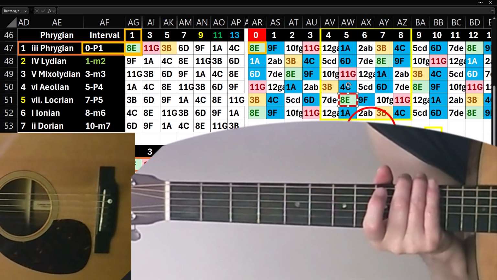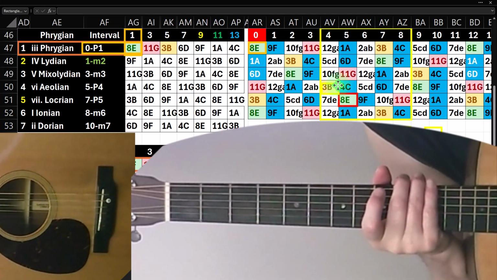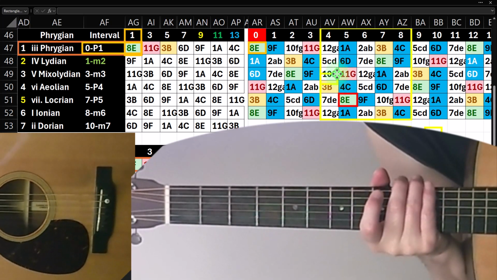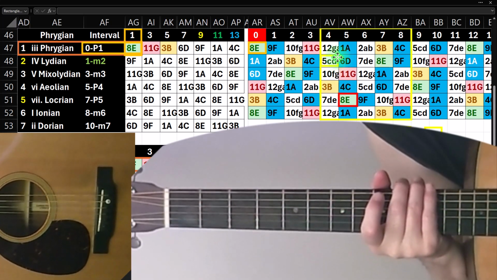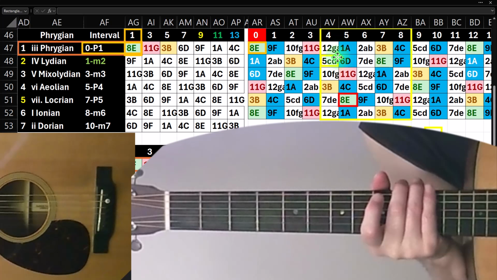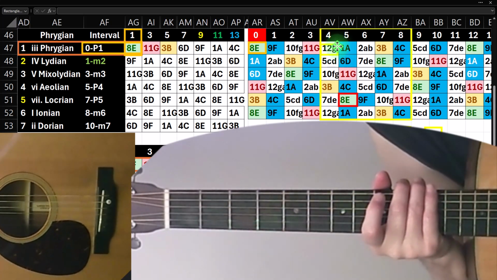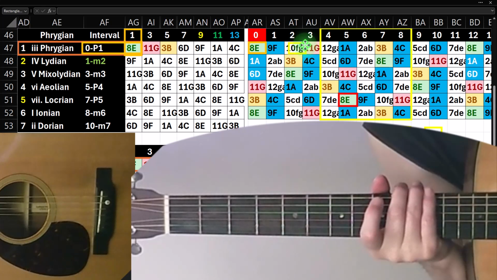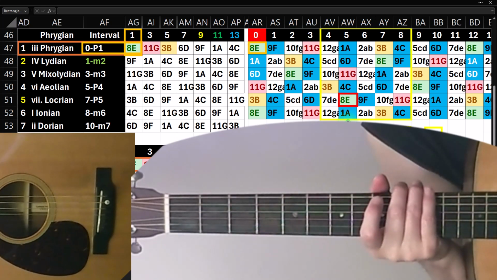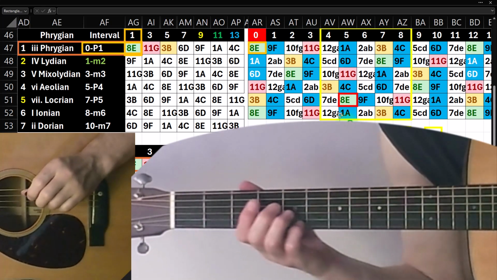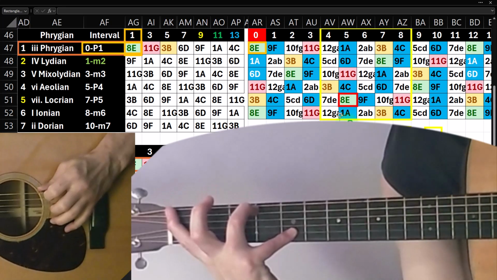If I did count it up this way, though, it would be 5, 10, 15. I can bring that 15 down by 15 minus 12 is 3. 3 plus another 5 is 8. So 8, 9, 10, 11, 12. So that's kind of a long reach. I'm losing my voice out there.